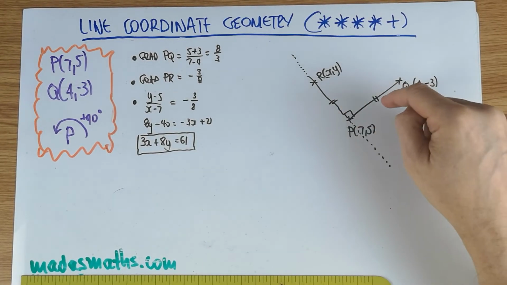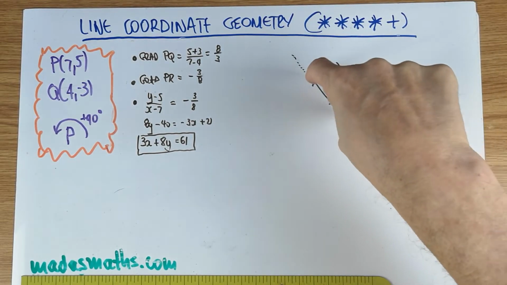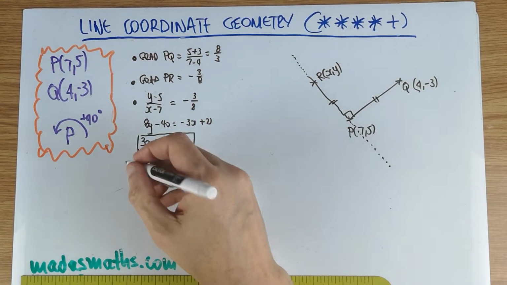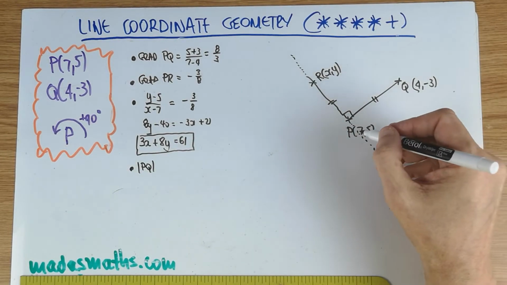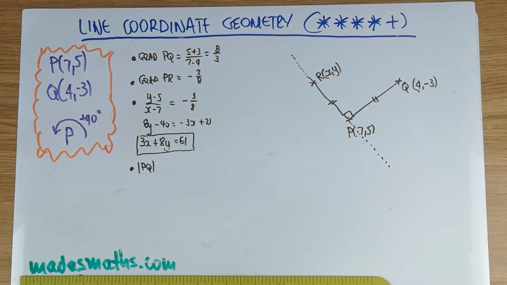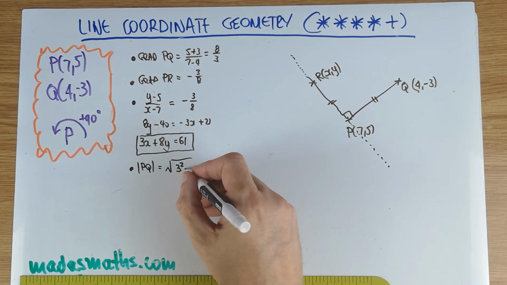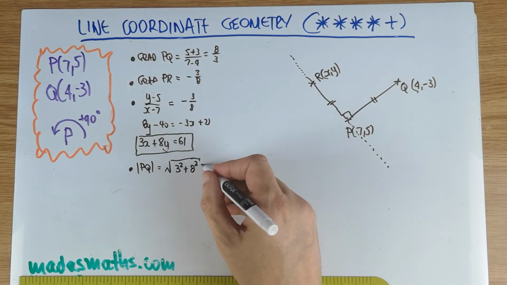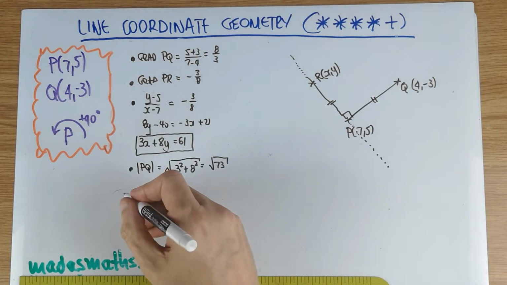It comes from these little markings in there, which say this length, because we're rotating, we're going around in a circle, these are all radii. So first of all, let's find what the radius will be, or this length. So length PQ is equal to the difference in x from 7 to 4, which is 3 steps on a coordinate line, squared, and from 5 to -3, again thinking of a number line, is 8 steps. So that is 64 plus 9, which is root 73. So far so good.